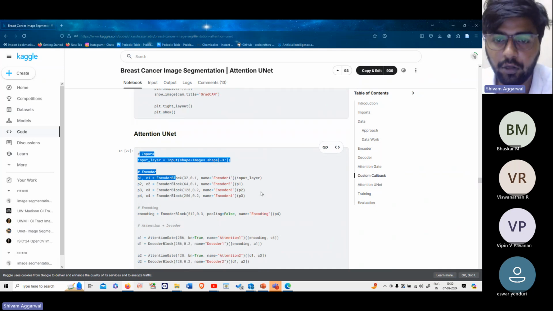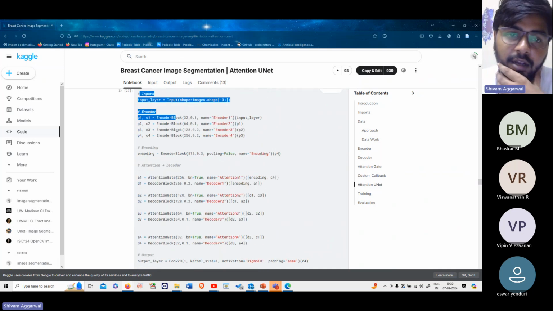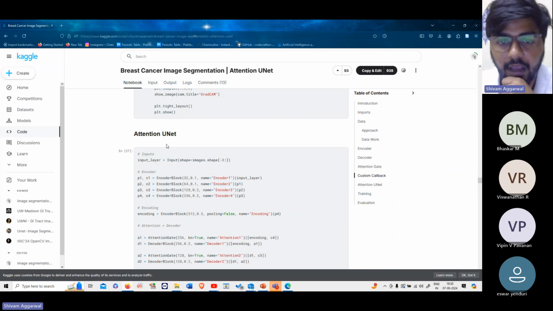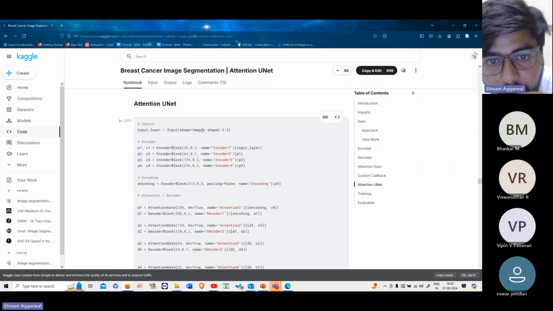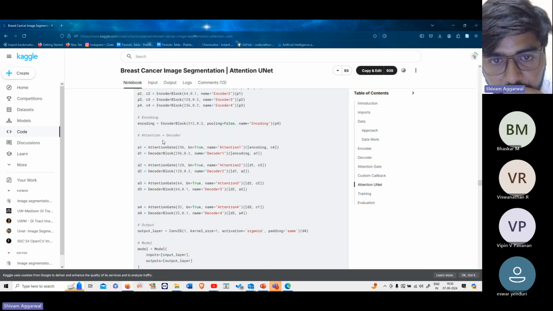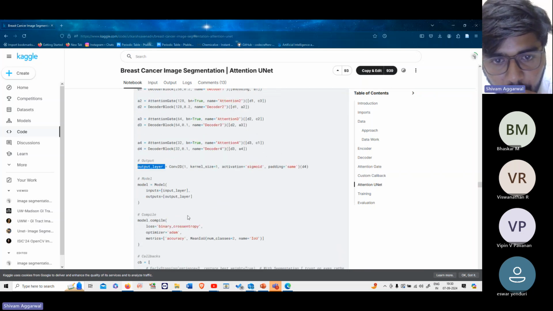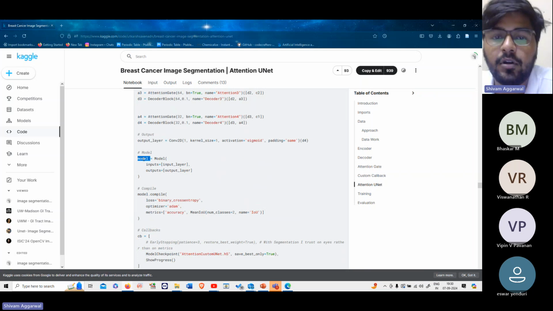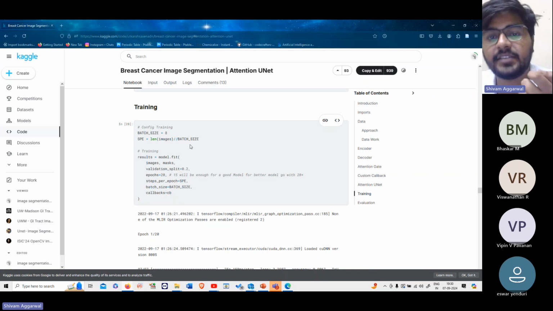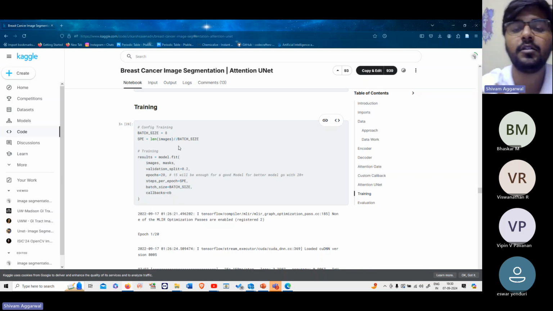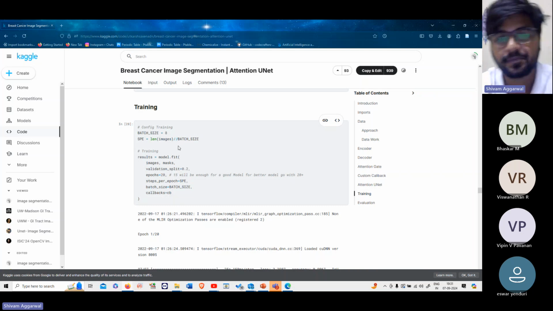By combining all those things, they make a model which is called UNet here, and then they give it a name. They call it the output layer model. They give the model to your UNet model name. After that, the base size they give is 8. SP is the length of the images divided by the base size. It means it divides the data into these parts.